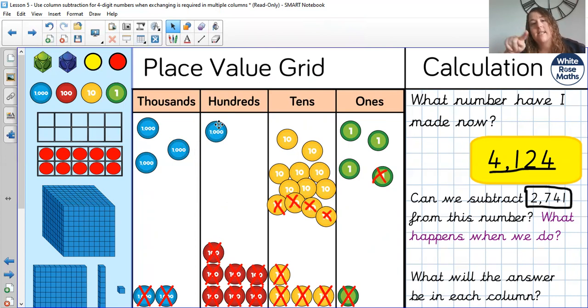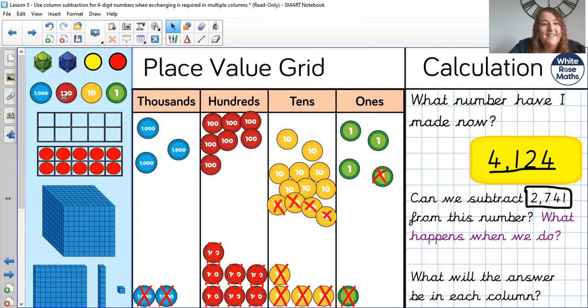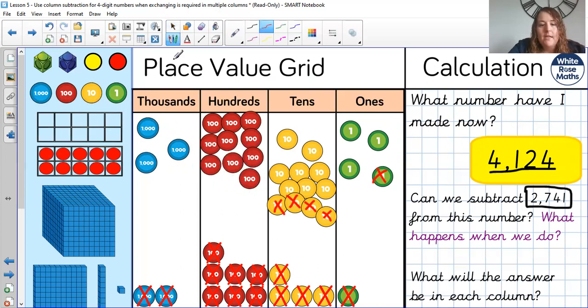now because we had our 0 that we crossed out from when we moved our hundreds over and when we exchanged those. So it would show 10, but I've got to get rid of this 1,000 coin and swap it for 10 100s. So 1, 2, 3, 4, 5, 6, 7, 8, 9, and 10. Okay, now I can do my subtraction.